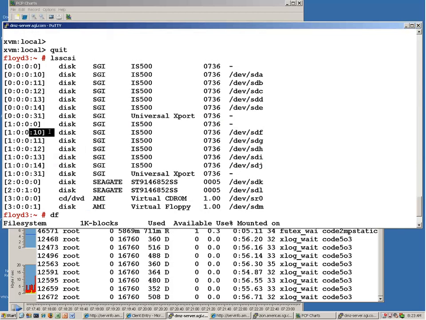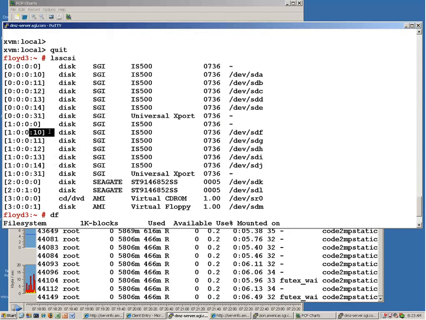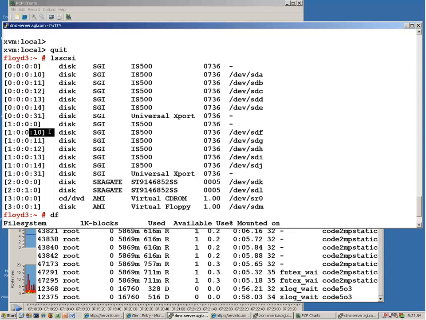A, B, C, oh, I missed D. And then SDE is also SDJ. So I have 5 LUNs coming from that RAID device.